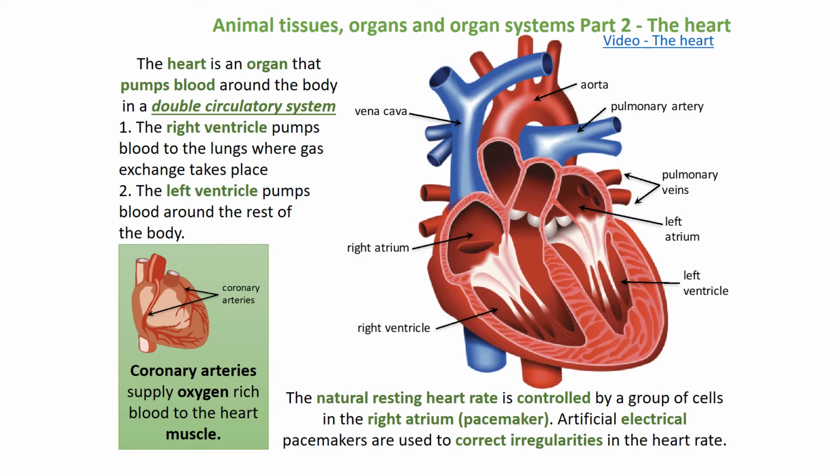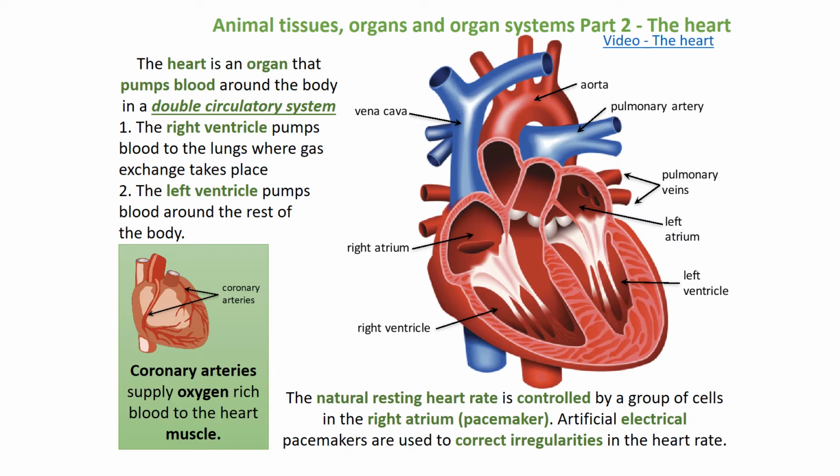Now, another blood vessel that we need to know about that comes up a lot in the non-communicable diseases is the coronary arteries. As you can see in the picture in the green box, the coronary arteries come straight from the aorta, and they are supplying the heart with its blood supply. So the heart does not get the oxygen and glucose and the things that it needs from the blood going inside it. It has its own supply of blood, which is the coronary arteries. These are very rich in oxygen, so that the heart muscle cells will be able to carry out respiration in the mitochondria and ensure that it is constantly contracting.